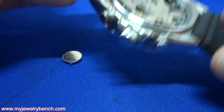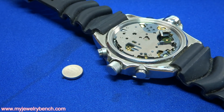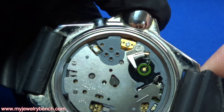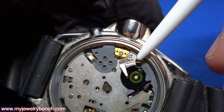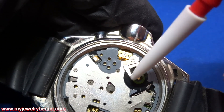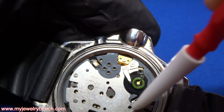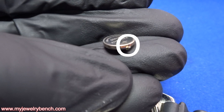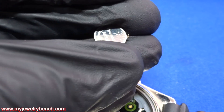In this case, it goes in a specific way, and I'm going to insert it into the watch. When replacing a capacitor in a watch, you want to look for the telltale signs. Right here you can see a little copper tab, and that copper tab makes contact with the capacitor on the negative side. The positive side makes contact with the metal frame of the watch itself. That little tab is the important part of this battery — without it, it will not make contact.